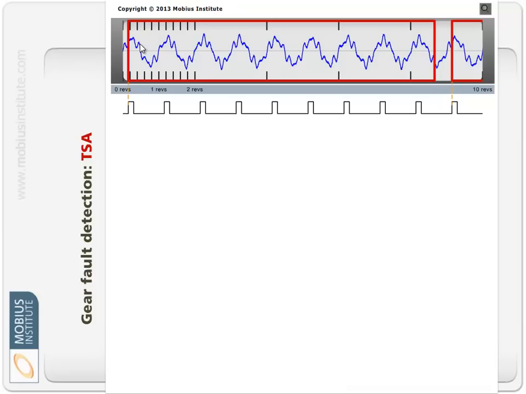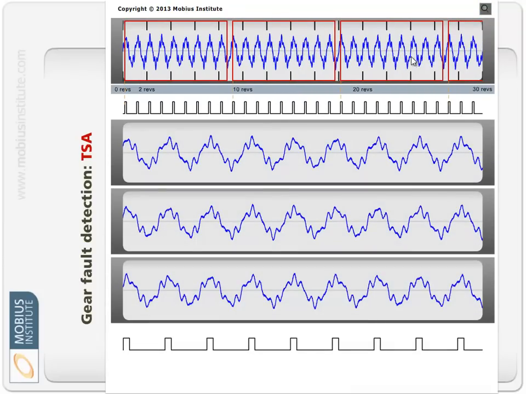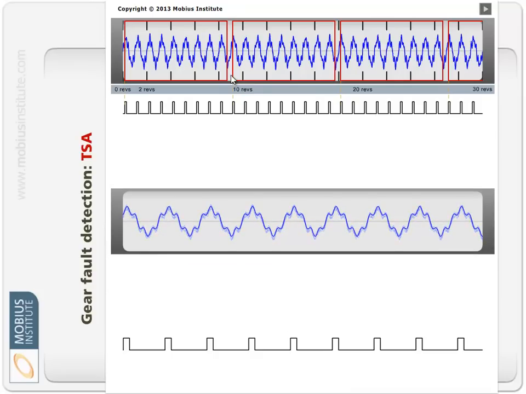So what we've done is we've synchronized our sampling to the rotation of the shaft. We've just waited this little bit and started sampling at the same point in the cycle or the rotation of the shaft. So we do it once, we do it again, we do it again, we do it again. So this is this one expanded, and so on, for that one, and this one for that one. Now if we look at these and we overlay them on each other, you can see that the dominant once per revolution vibration has now been synchronized. Those waveforms overlay on each other.